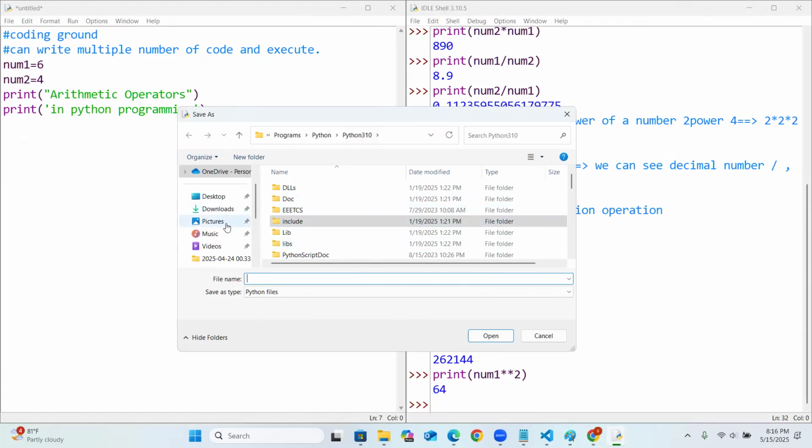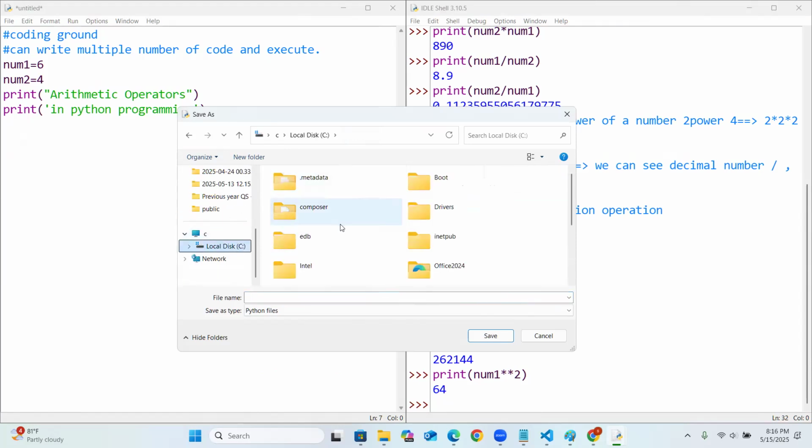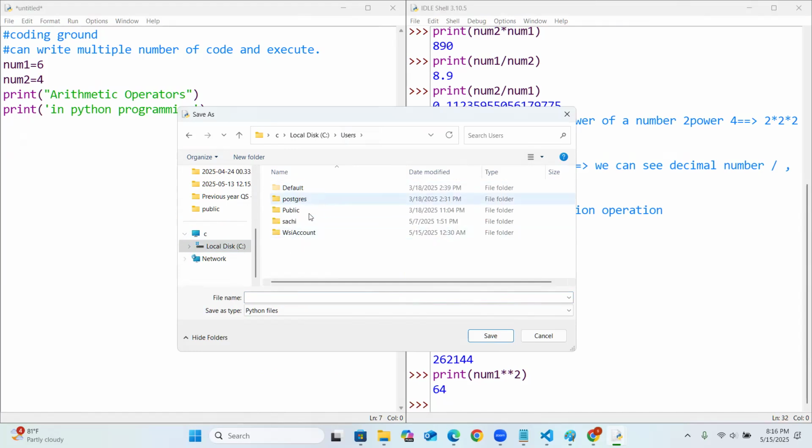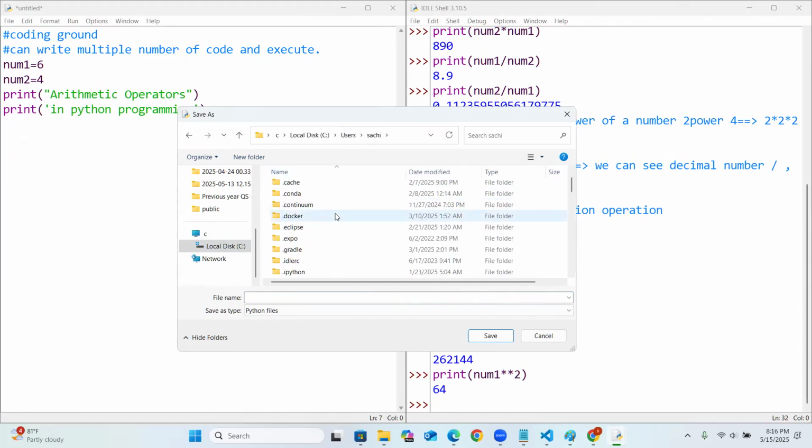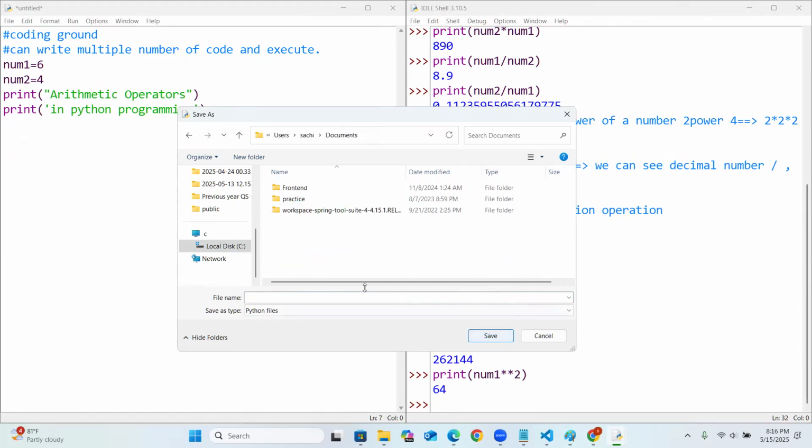As of now, I'll go into the Documents of my PC, under Users, in one of the folders where I want to save it. Currently I would like to save it under Documents, and here I'll create one folder.